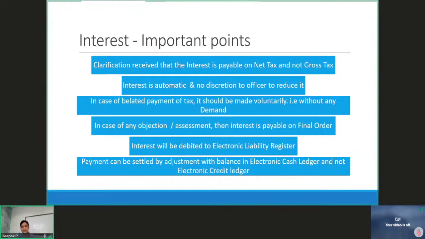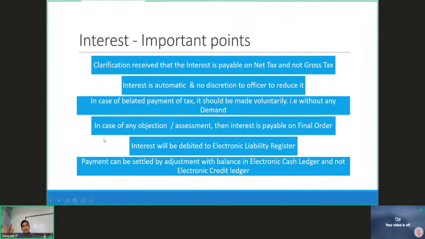Sir, there is a direct dispute on whether this is a taxable supply or non-taxable supply. You are saying it is non-taxable supply. Department is saying it's a taxable supply. You go on appeal. Okay, once you go on appeal and the final order is decided, then interest is payable on the final order amount. Okay, then there is no dispute, and the final order is decided. Then you will have to pay on the final order.